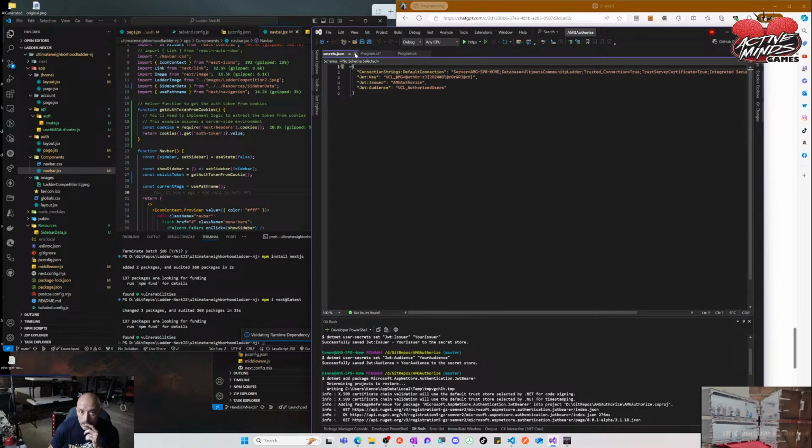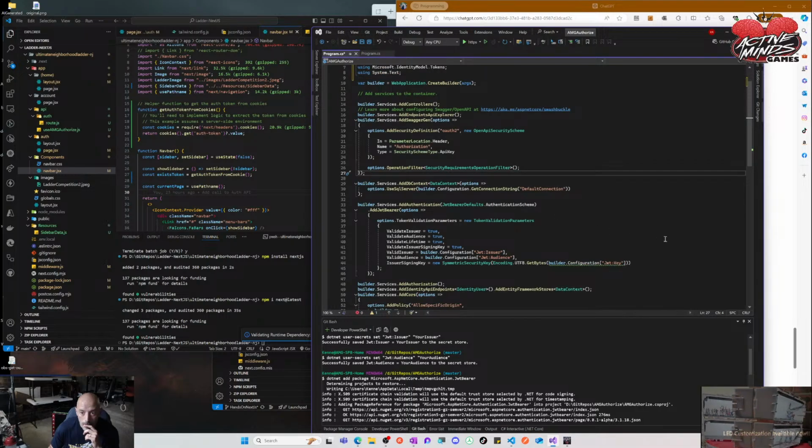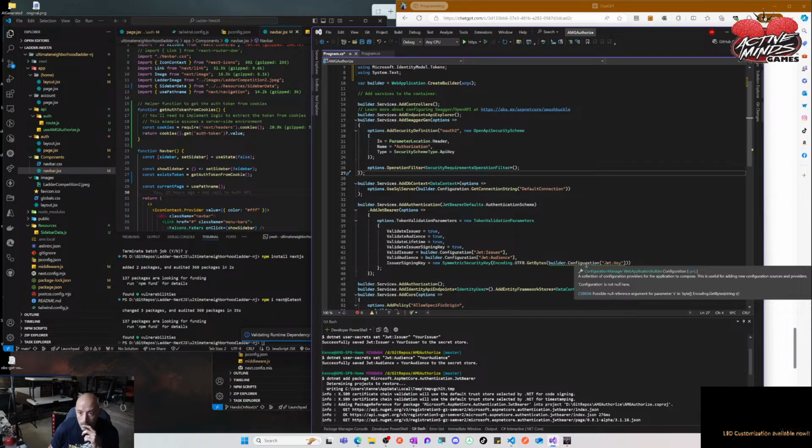It is called Drutkey. Collection used for adding new configuration sources and providers. Configuration is not null here. Possible null reference argument.